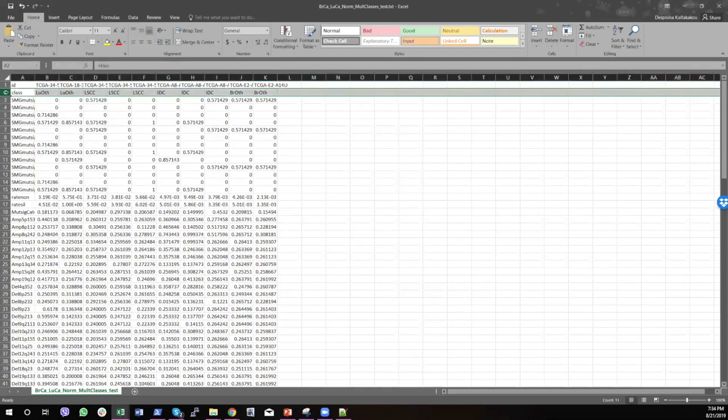I have put a class here, but the algorithm doesn't take it into account because they are in the test data set. So this file could be as well without this row. But we know the classes, we only do this for demonstration, it doesn't affect anything.